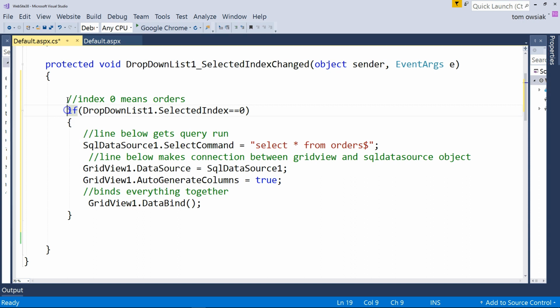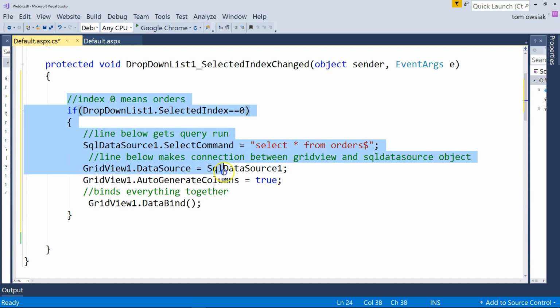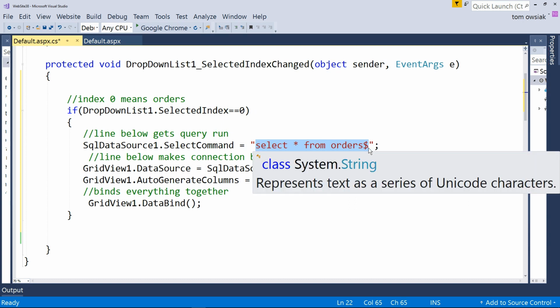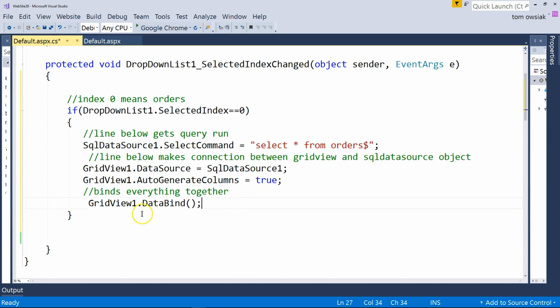Remember, this is saying now if you've selected the item at index 0, you execute this block of code. But remember, index 0 corresponds to the word orders or the orders table. That's why over here, if you look carefully, if I look at select star from orders, that's what I have there. I don't have customers there. All right. And now the other possibility is that somebody could select a second item, which then means that you're talking about the customers table.